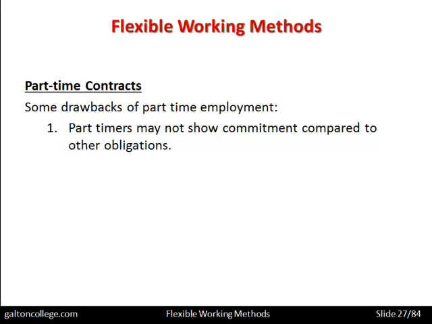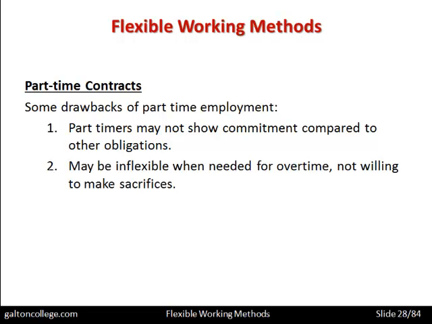So they're not showing the same commitment to the job. There might be an issue of quality and quality control when part-time workers are involved. Perhaps the monitoring of work needs to be more intense and more precise to make sure that standards are upheld and that part-time workers understand the importance of quality and so on. It may be inflexible when needed for overtime.